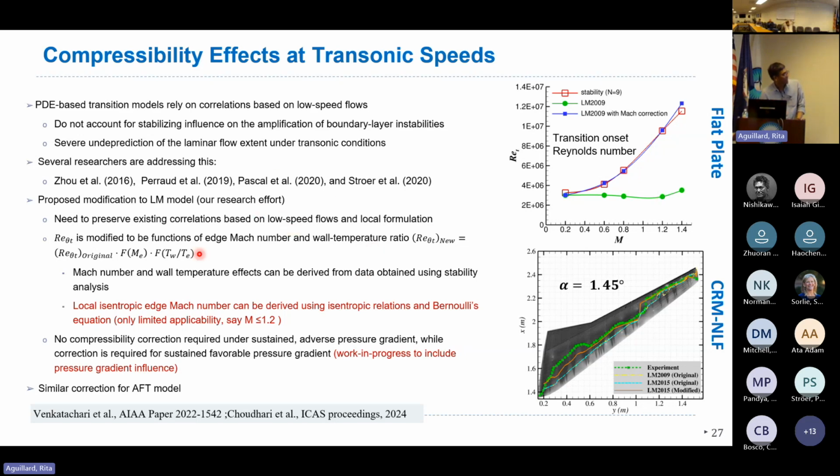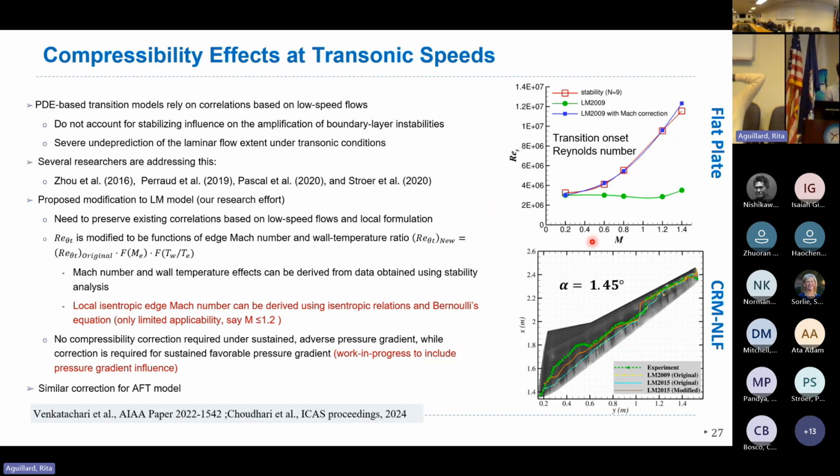Through that, we had recalibrated. What is good about the approach we are doing is that we are still trying to keep it such that it doesn't break the original calibration. So when you go to low Mach number or bypass transition, we would still have it. There are other groups across the world doing a similar effort, but they are either solving additional equations or modifying the correlation such that it no longer works for the problems which the original model was calibrated for. So different approaches, you pick and choose what you want. Currently our approach only takes into account Mach number.